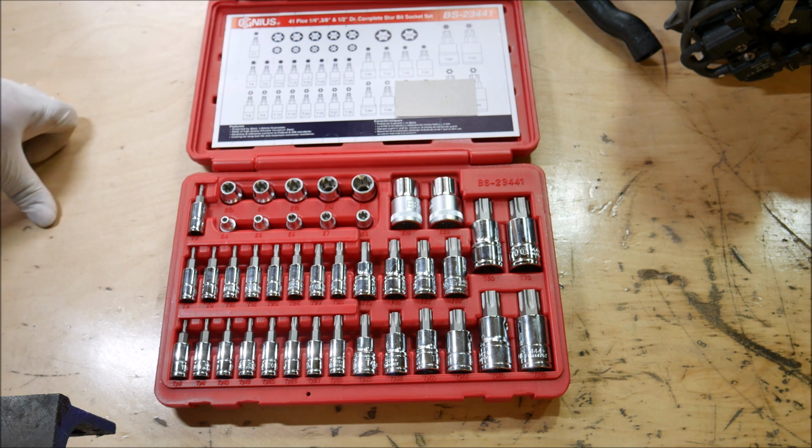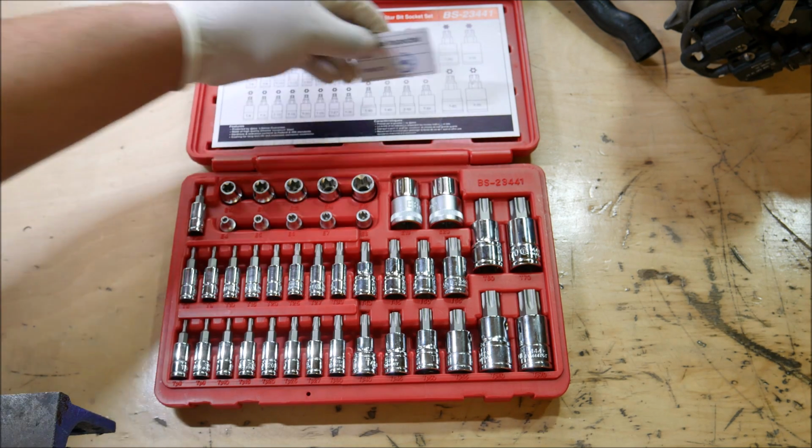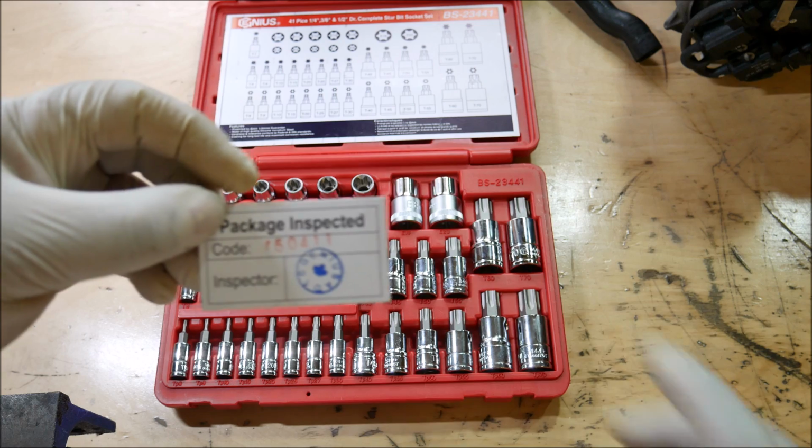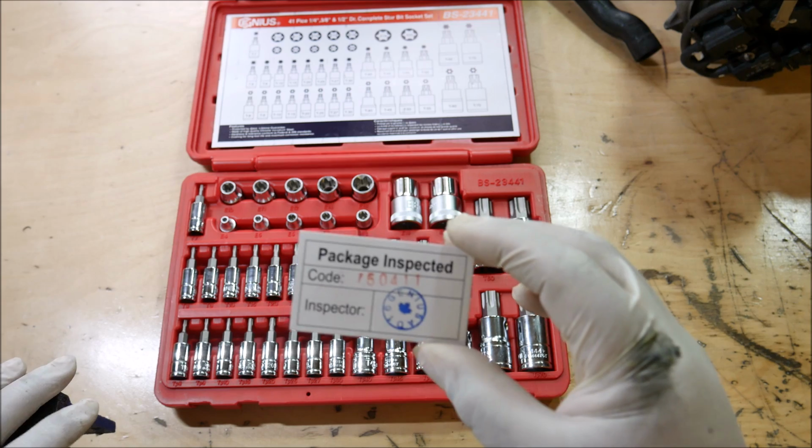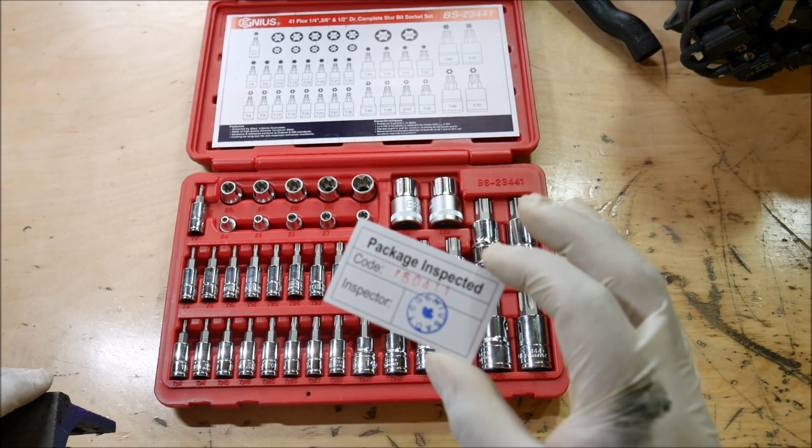It's just I buy Genius Tools because they give you pretty decent quality tools. Definitely a professional grade quality for an affordable price. So in my opinion, it's somewhere around Gear Wrench in terms of quality for price. And in some cases, Genius stuff is a lot better than Gear Wrench and still has right around the same price point. So here, a lot of their tools do have these inspection cards on them, so you can see there is some type of quality control before they let their products leave.